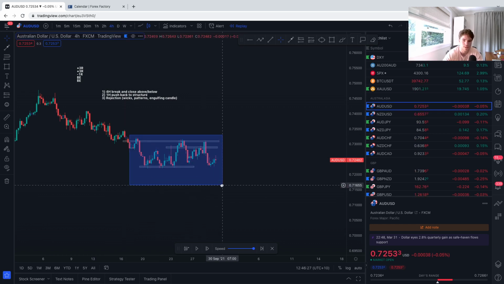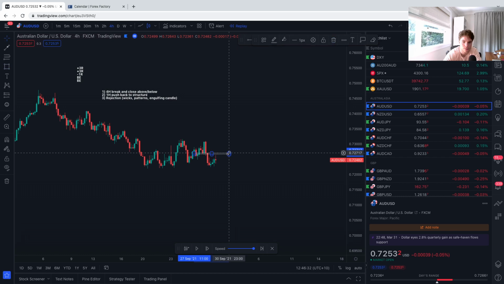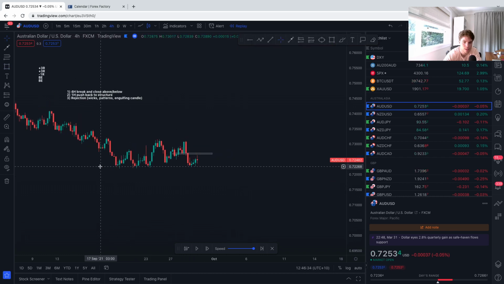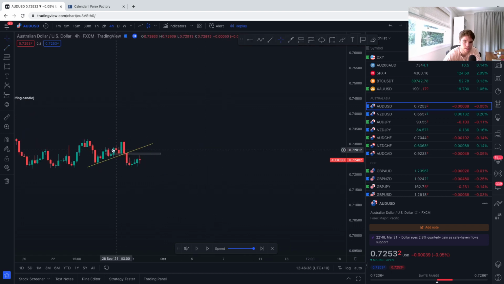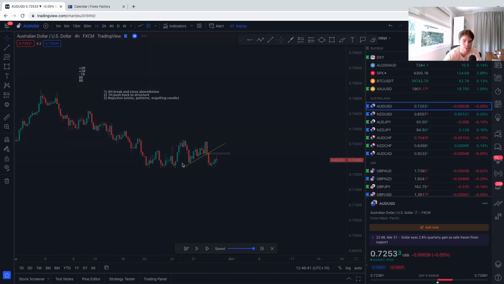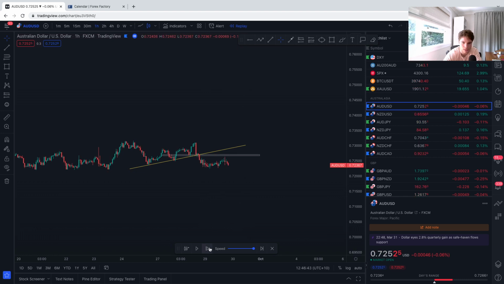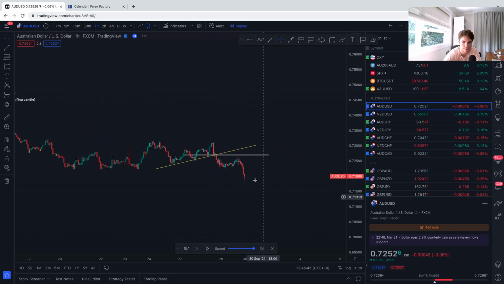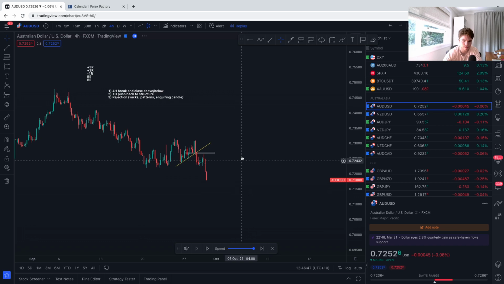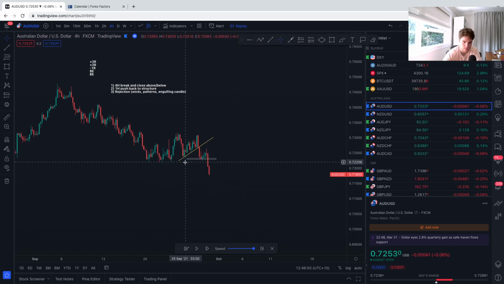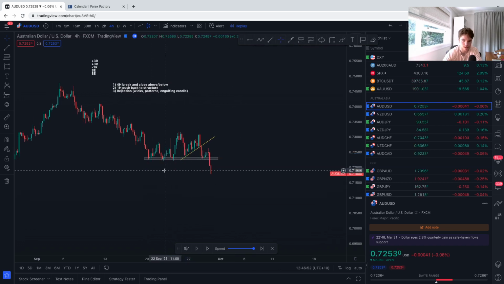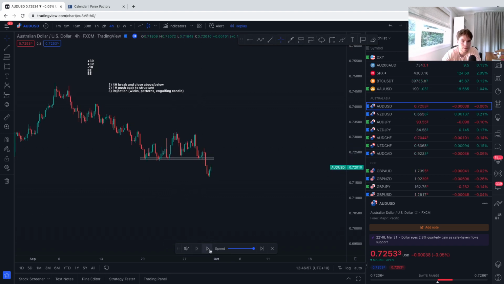Let's just clear this because there's one more setup here. So what we can see here, price has failed to make new highs, broken below that little trend over there. Now we're pushing back to the key level. Let's see. We didn't quite get that rejection. That's fine. We do have a last kiss on our hands here. You can see multiple touches on that little structure. Let's see if we can push back. We're on the 4H. Flip to the 1 hour.